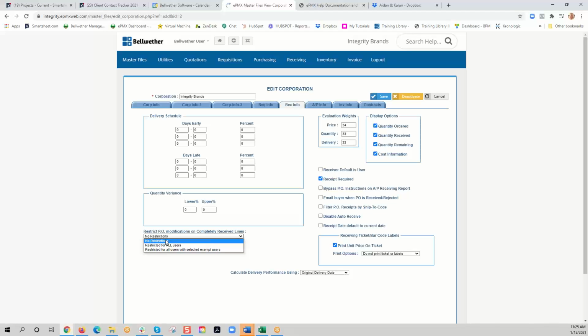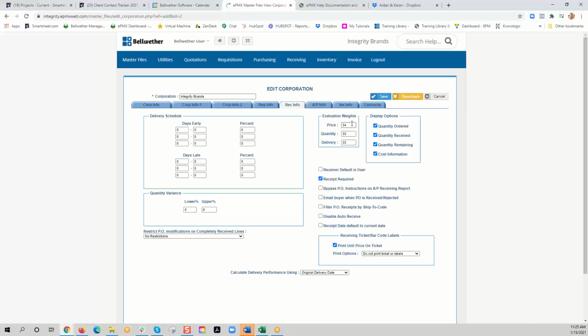But you can have no restrictions for all users, or only for selected users, right? Now, looks to me like it's tied to, because it says with selected exempt users. So you can choose who you want to exempt and who you don't want to exempt. I've never used this before. So if anything ever came up and you said, oh, wait a minute, we have this one scenario, we'd have to test it and see what it would do.